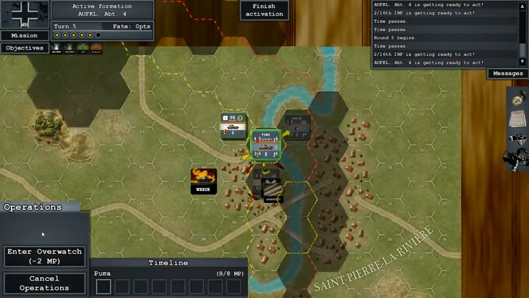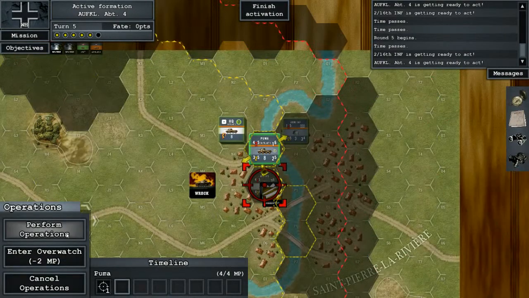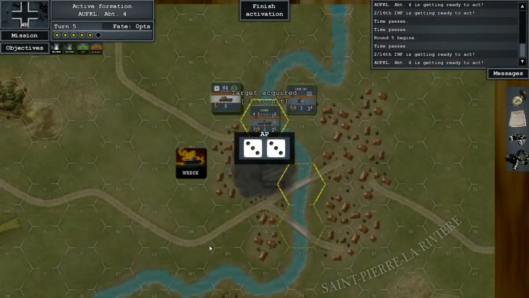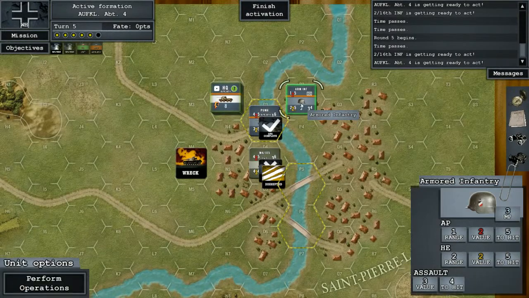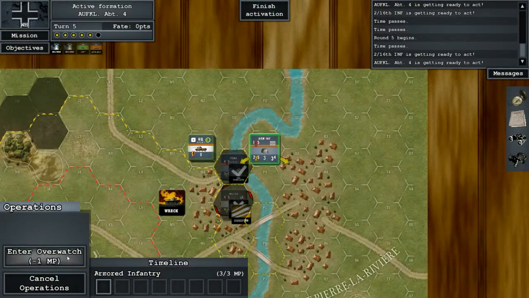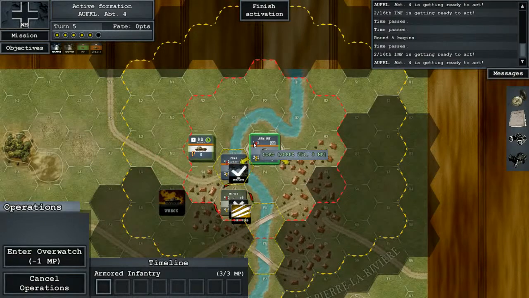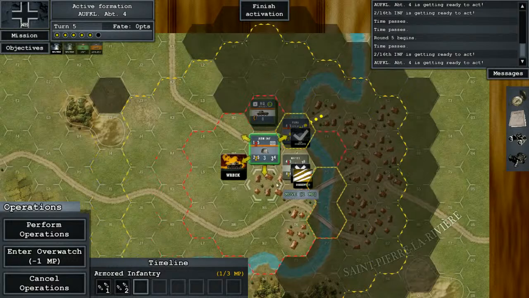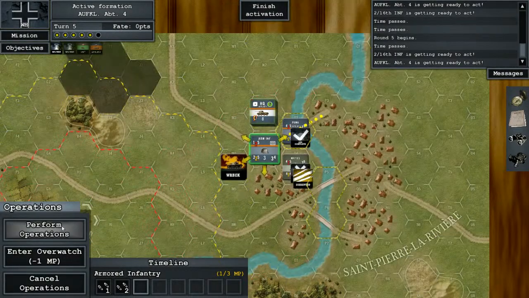Well, this sounds to me like a perfect opportunity to do a ranged attack and try to kill him. Nope. Missed him. All right, how about you? Can you hit him? Oh no, you can only shoot at a range of one. Okay, we're going to move you here and then here. And then, can you attack? Nope, not enough movement points. All right.